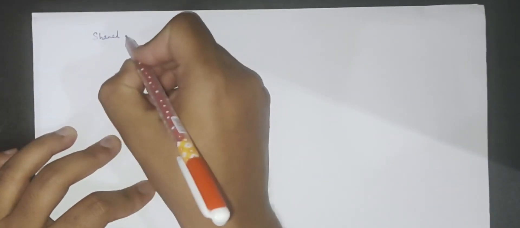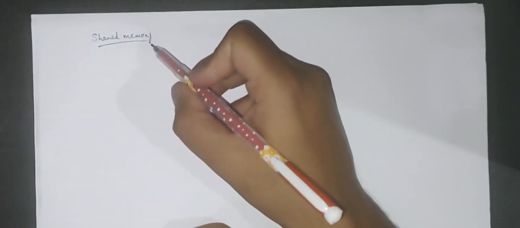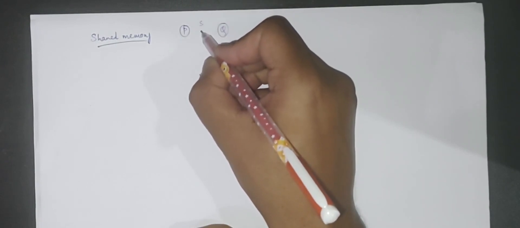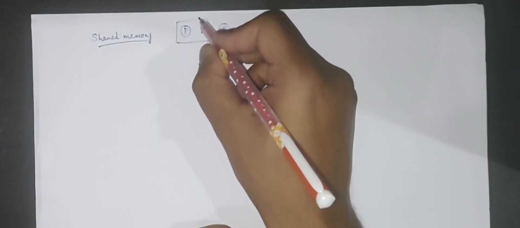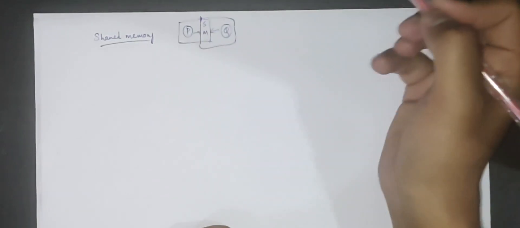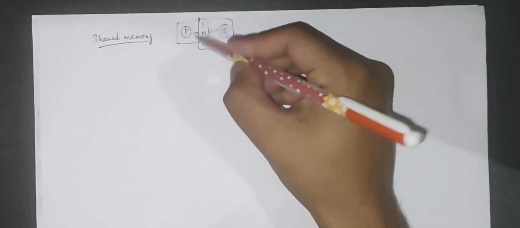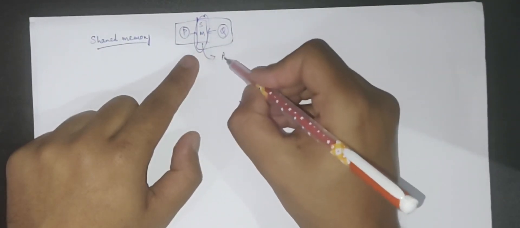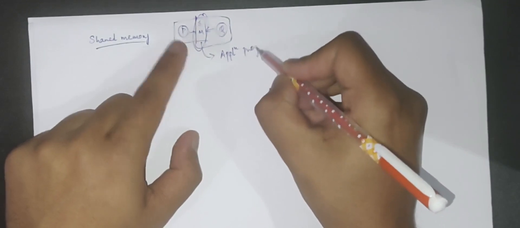Welcome back. In the previous video we talked about the concept of shared memory. In this video we will discuss the second type of mechanism of inter-process communication, which is message passing. In shared memory, two processes that want to talk to each other do so by having a region of memory shared between them. The code to create and manipulate this shared memory region has to be handled by the application programmer.